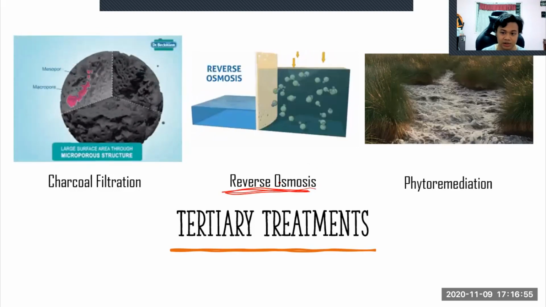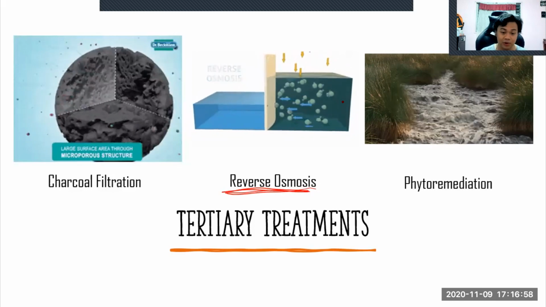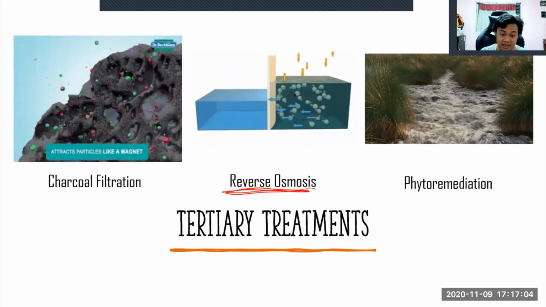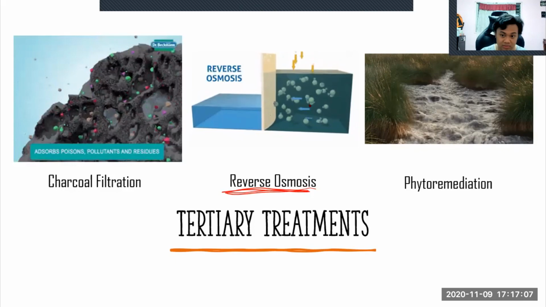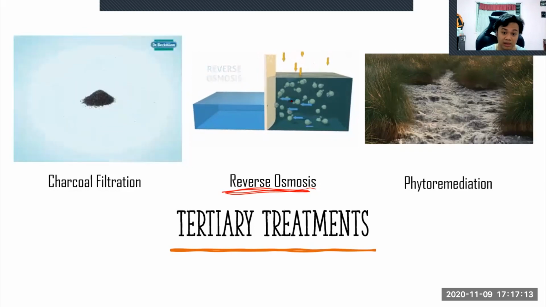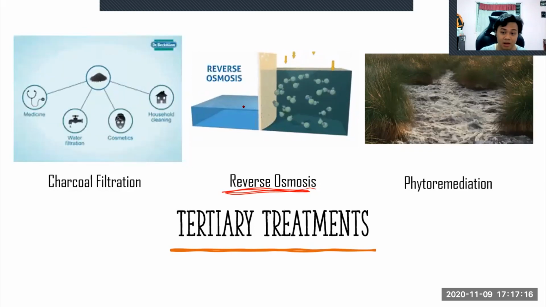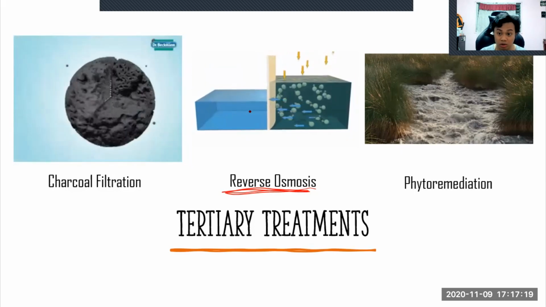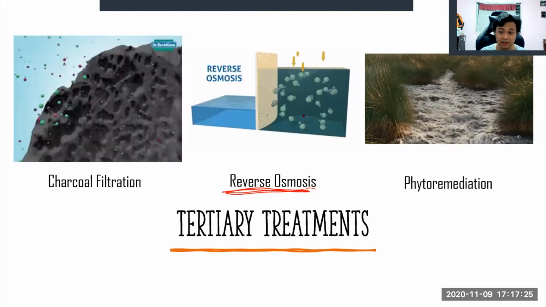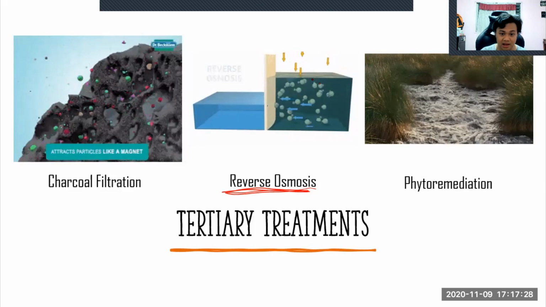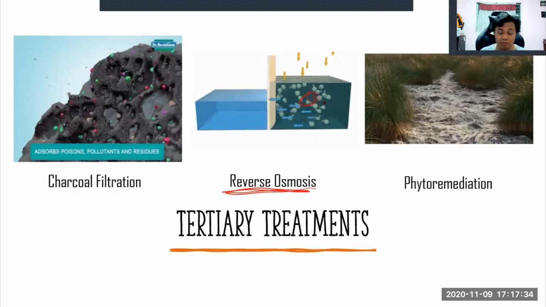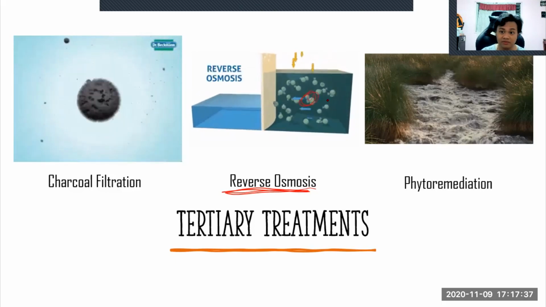And also, we have reverse osmosis. You can learn this in your practical technology. What it does is it forces this impure water through a semi-permeable membrane, and the particles that cannot go through the holes in the membrane are left out, and what comes out is relatively cleaner, purer water, because it filtered out the bacteria or viruses in our water. So it's a form of filtration and also a form of disinfection, right?